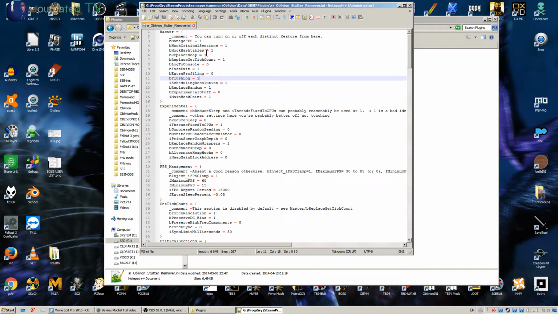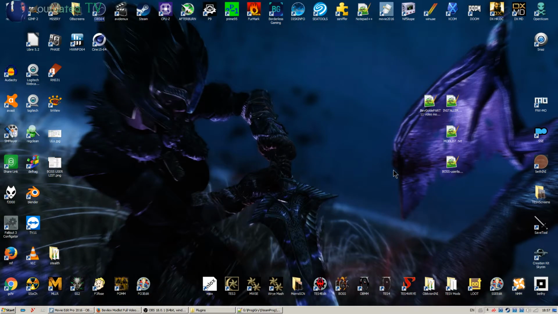It's on the very top of the file. Please set bReplaceHeap equals 1 if you have a 0 here. So do it, save the file, and we're done with this one. In my case, the game's performance is significantly better with this setting.